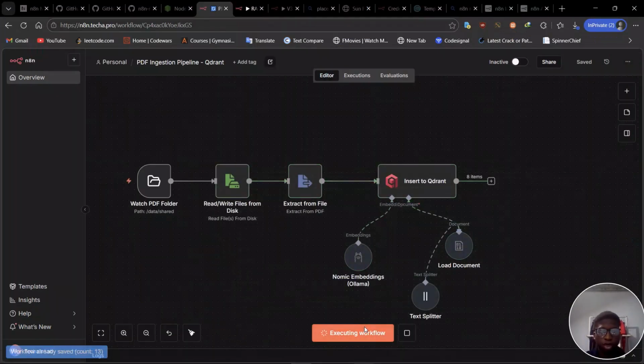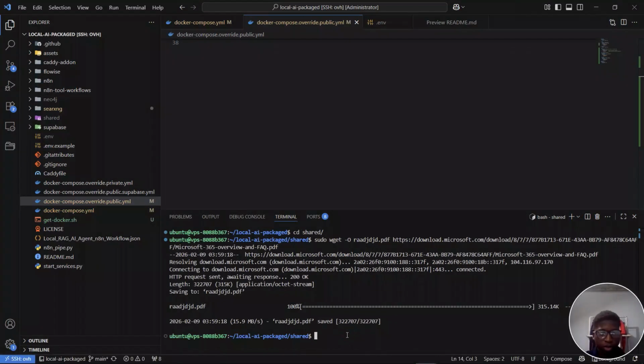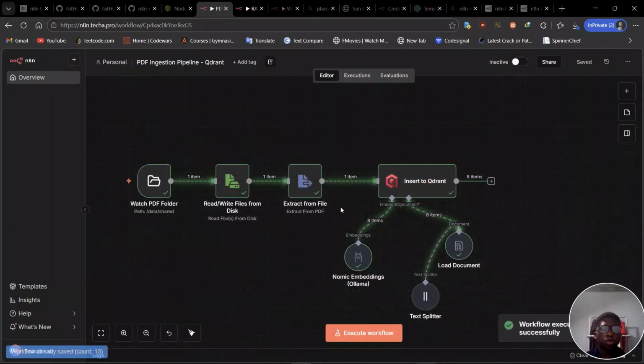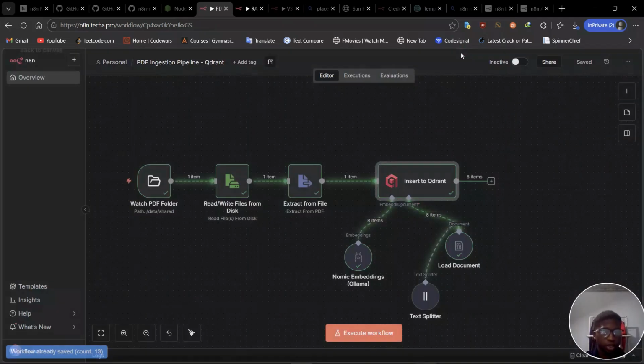I forgot to turn this guy on. Okay, let's run that again. Yeah, that should trigger the workflow. It's inserted, it has chunked the PDF, split it into chunks, and inserted that into the database.